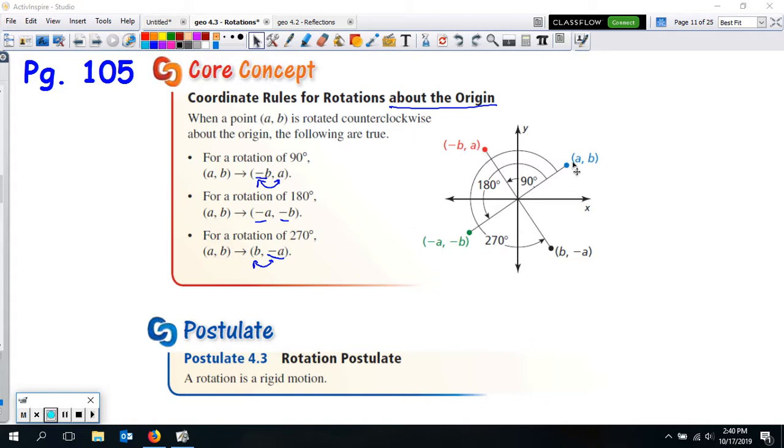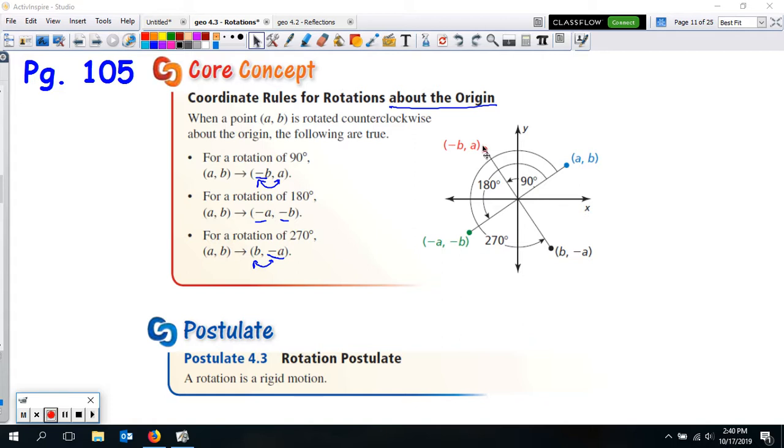The numbers, however, are going to switch. So let's say you have a 2 and a 3 here. Then that would be 3 and 2 here. But the 3 would then become negative. Your first one's going to be negative. And when you rotate it 180 degrees, that's going to put it in the third quadrant where both x and y are negative. So really, you're changing the sign of both of these if you're going to rotate it 180 degrees.